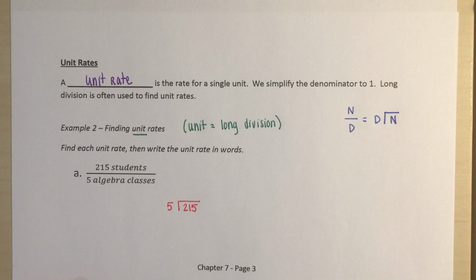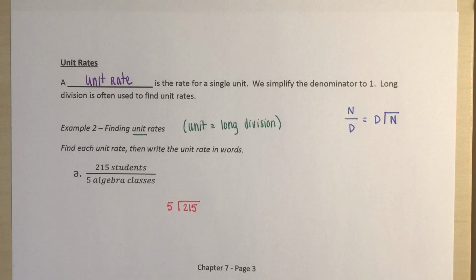Right? So when we're doing long division, I always compare it to the Price is Right. We want to get as close as we can without going over. So that being said, we want to get as close as we can to, not 2, because 2 is too small, not the 215, because that's too big. We want to get as close as we can to that number 21 without going over.